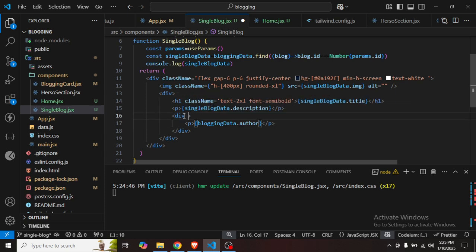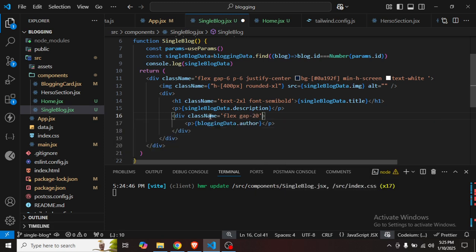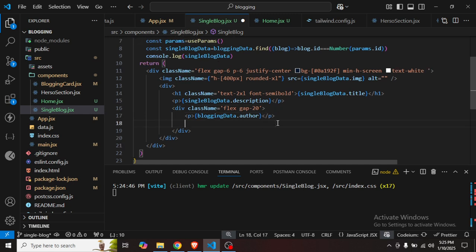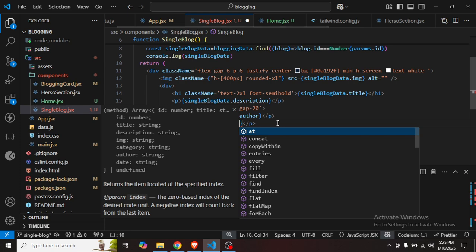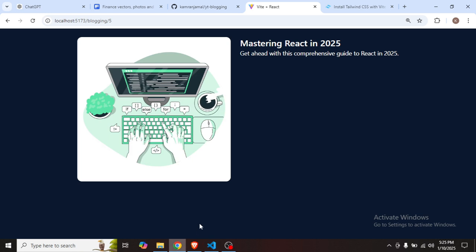and make it flex, gap of I think 20, and in this p, this p should contain single blogging dot category. Now let's check.